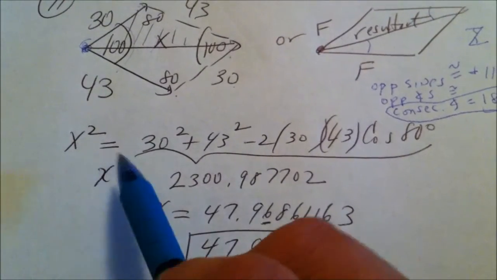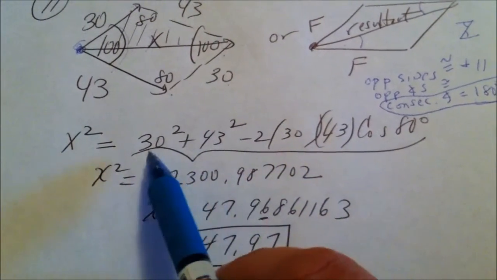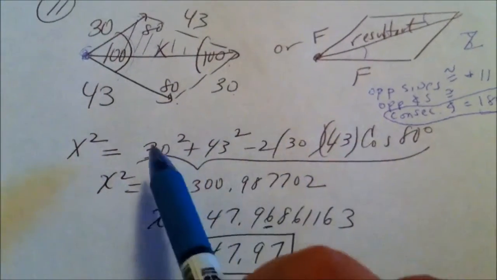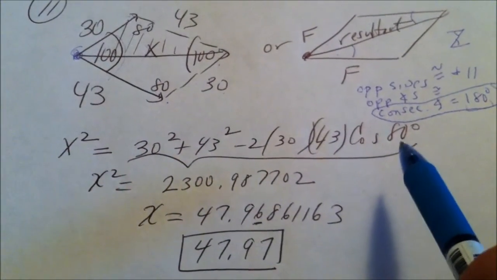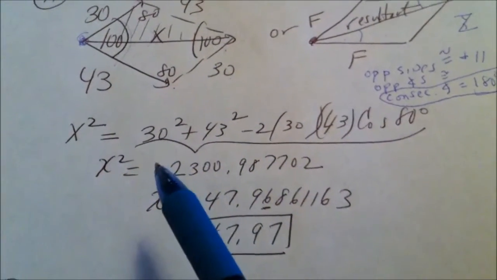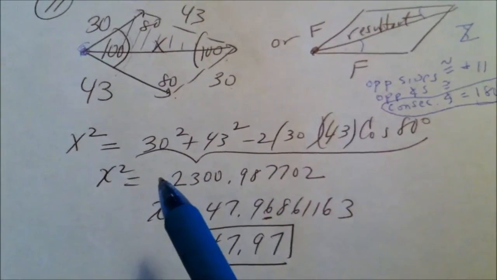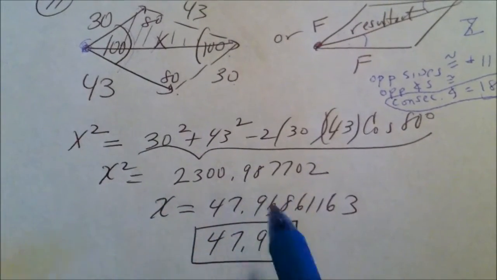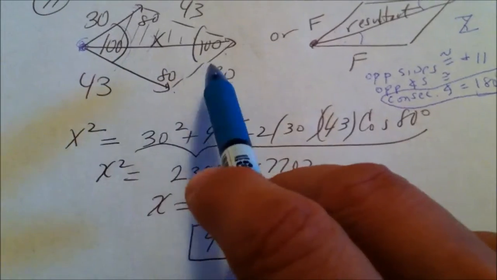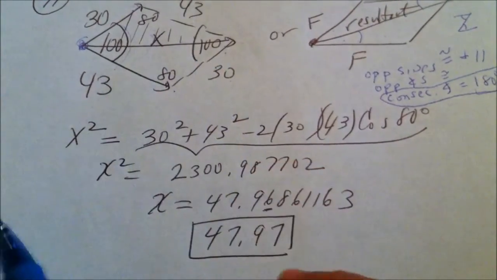So when I put this into the law of cosines, again, that suggestion is type this in one shot. Do not do it in pieces. There's no embedded variables in here. It's completely unnecessary to type it in pieces. It's not going to get you more credit, and you might make an error. So then you take the square root of both sides, and you get your 47.97. So that is the magnitude of the resultant force.